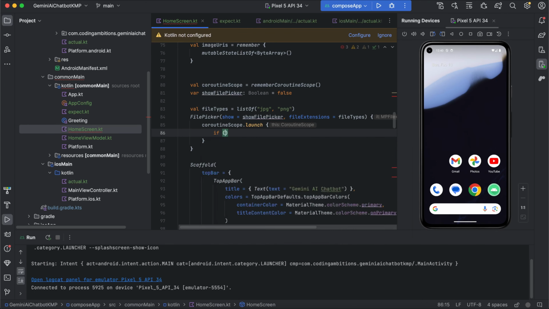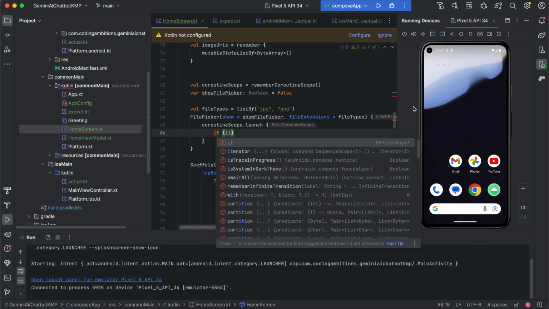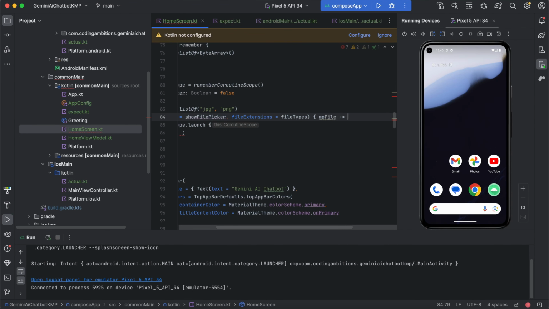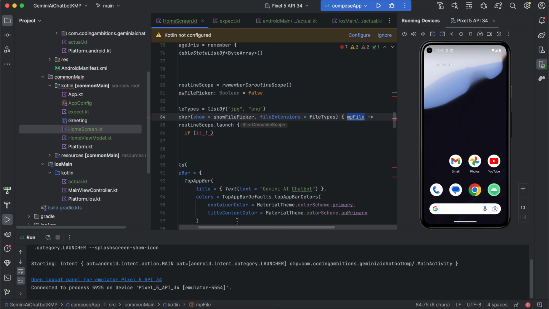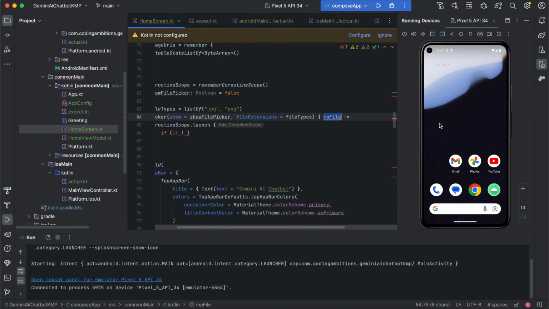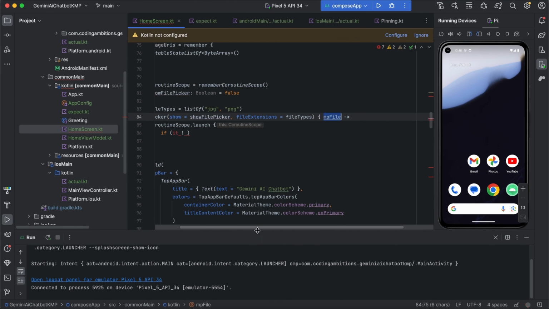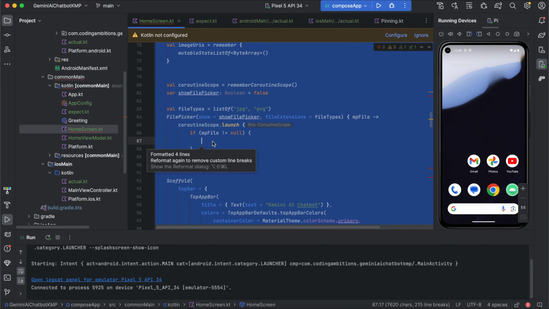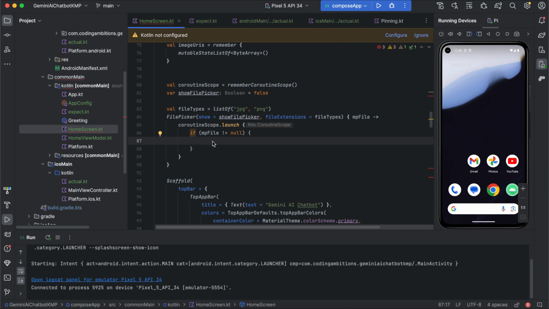So if file is not equal to null, it's better if we give it an alias. Okay, MPFile. Cool, if MPFile is not equal to null, then we will be proceeding, and what we'll be doing here is just copying it.